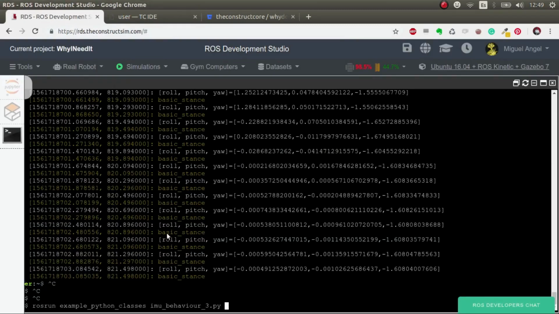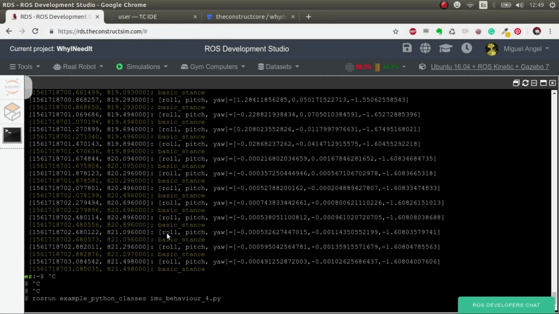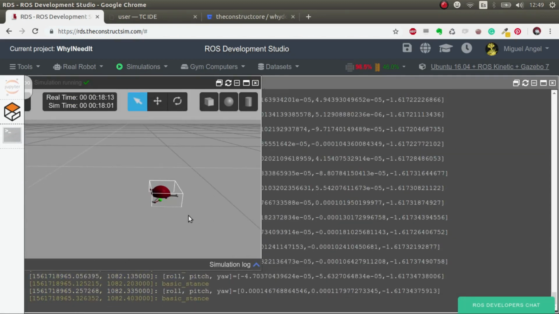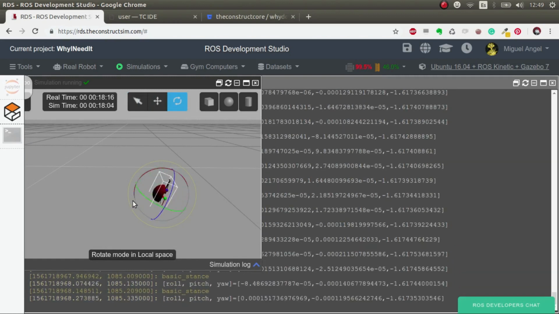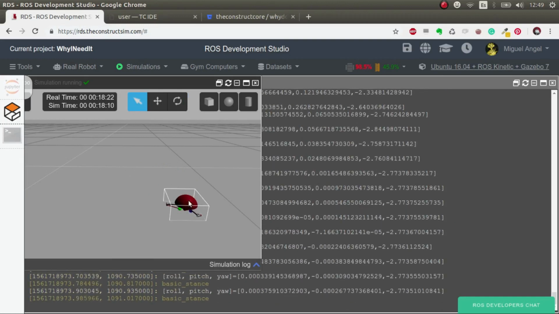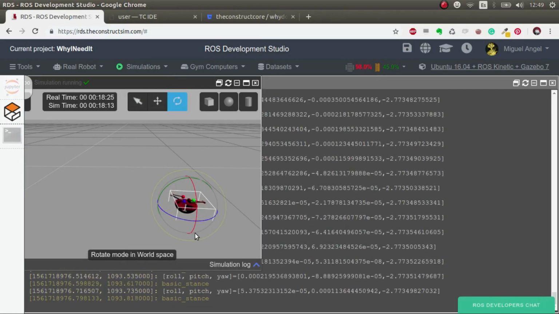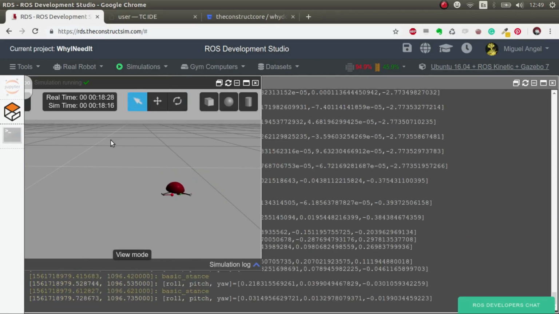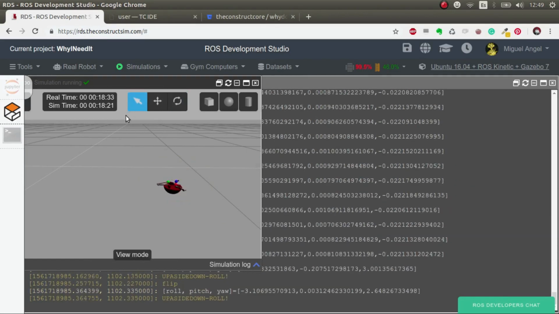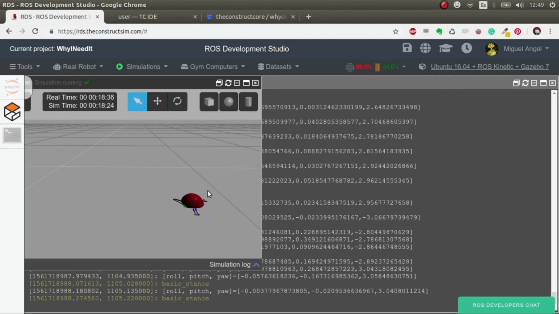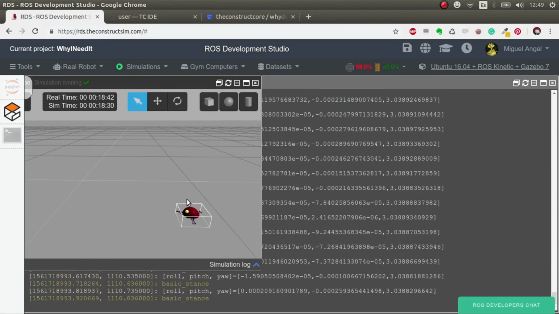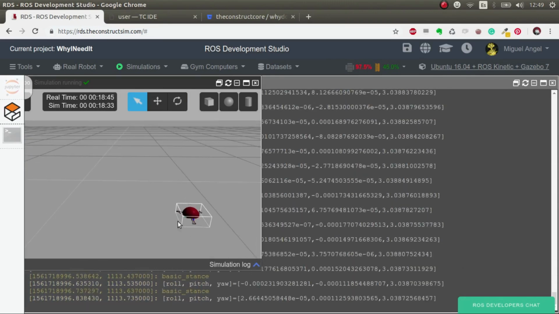So let's have a look. Number 4. Okay. Same example. We roll it upside down, and now perfect. You see that it wasn't sluggish at all. There you go. And it's super robust. Yeah, because you see that it retries each time, which is really nice. That's really, really nice. Why does it retry?